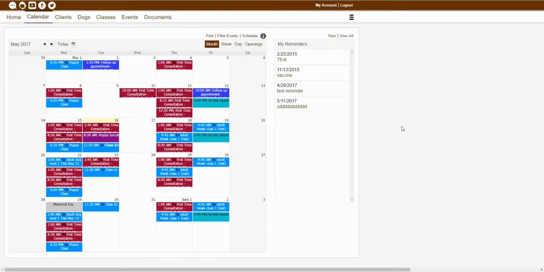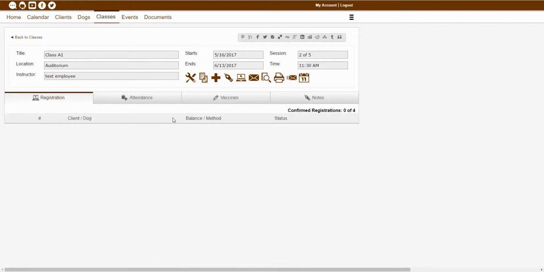Once you have actually scheduled that class, you should now be able to see that class showing on your training module calendar, inside your Classes tab search, and in your client registration portal. If I wanted to navigate to that class's specific page, I could click on the class in question, click the Go To Page icon, and again it would take me right to that specific class page.